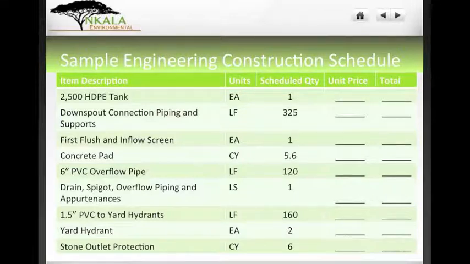Contingency is extra money that you put aside for unexpected things to come up. So in construction, often there are things that are unforeseen that come up, and they almost always cost us more money. So it's always better to budget that contingency, that what-if money, rather than to say, okay, this rainwater harvesting system is going to cost me $300, and so you only have $300, and then something comes up that's another $100, and that's going to stop you from doing the project. So it's good to already budget that in from the beginning. A good amount for contingency is 20 to 30% of whatever your estimated construction cost is.